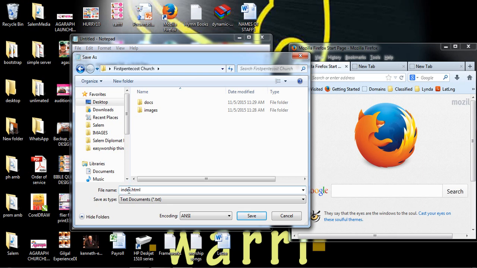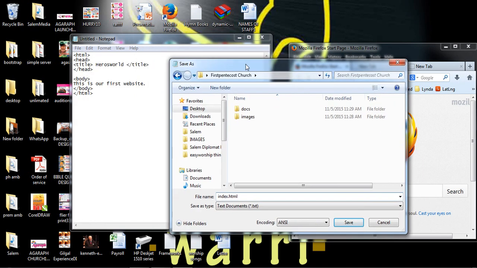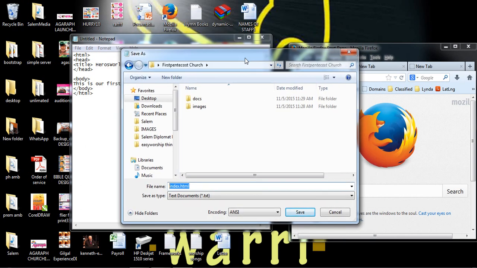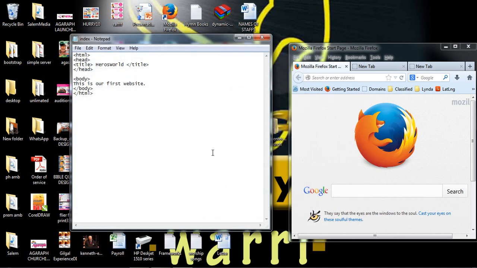Now I'm calling it index because it's the first page in our project. The first page of every website is always called the index page. Of course, in the navigation bar you have Home, About Us, Contact Us, Gallery, News, and the rest of that stuff. But the first page, which is also the home page, we don't have anything like home.html. Instead we have index.html. So I'm just going to save it as index.html. Make sure you're using small letters for everything, else you're going to run into some big problem. Now save your work, and I'll just go over here and close it.